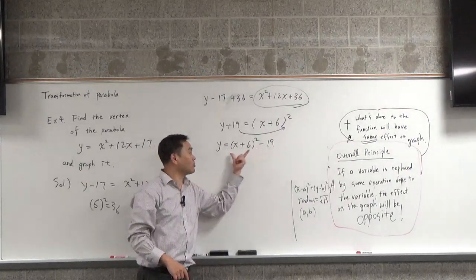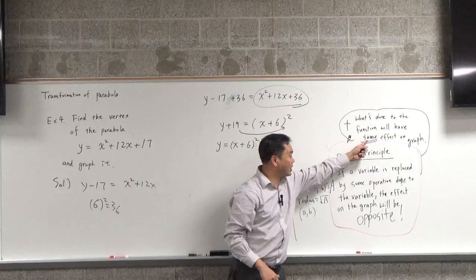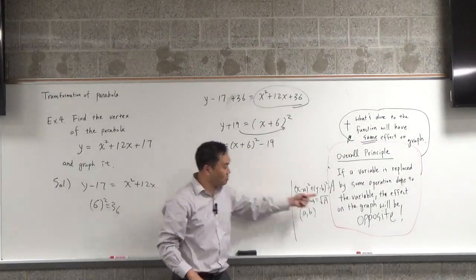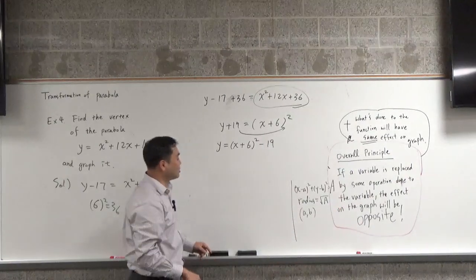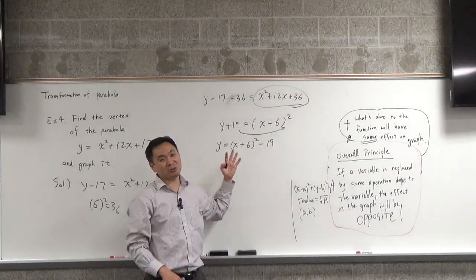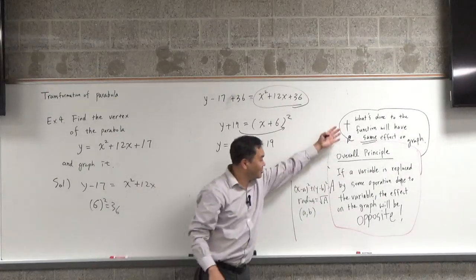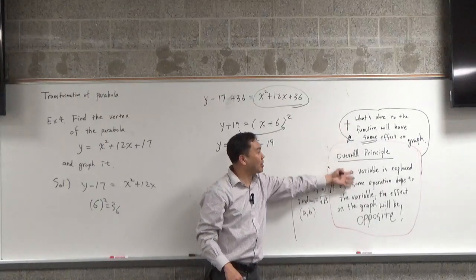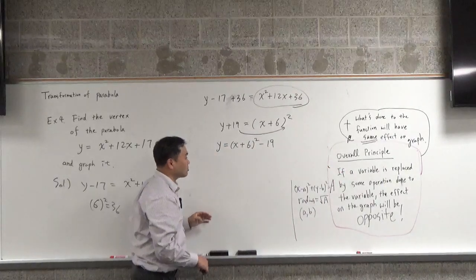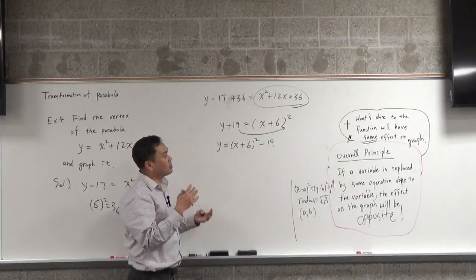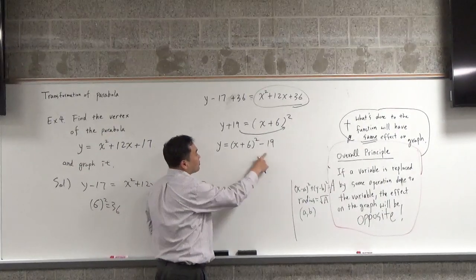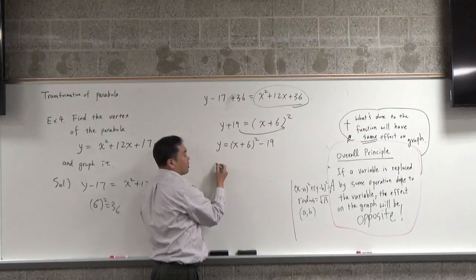This 19 is done to the function, so it does as is, same effect, okay? This x plus 6 is a replacement of x, so it does the opposite. Okay? If you know that, everything will make sense. If you don't know that, it'll be really hard to understand what's going on. So today's real lecture was about this. With many examples, we're trying to figure out what this meant, okay? So if you didn't understand it, please try to watch the video next time to make sure that you understood it, okay? All right, so therefore, what's the location of the vertex?